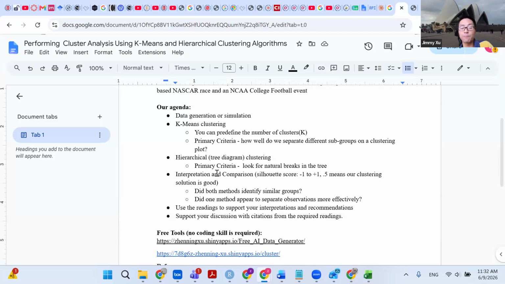Okay. So next, we are going to learn how to interpret results. For example, for the k-means algorithm, we can use the Silhouette score, which ranges from -1 to 1.